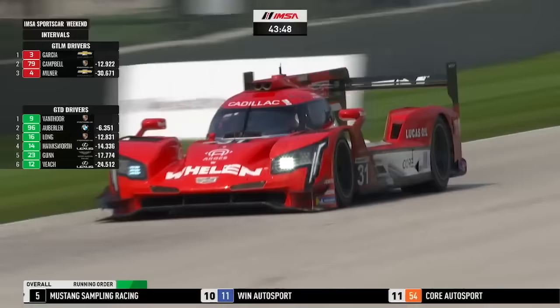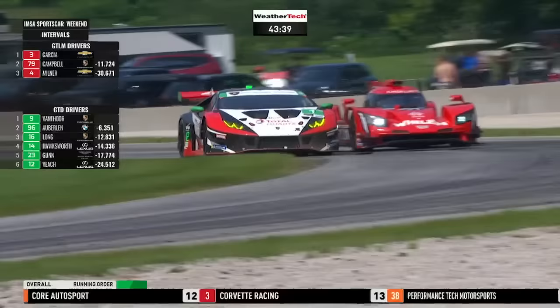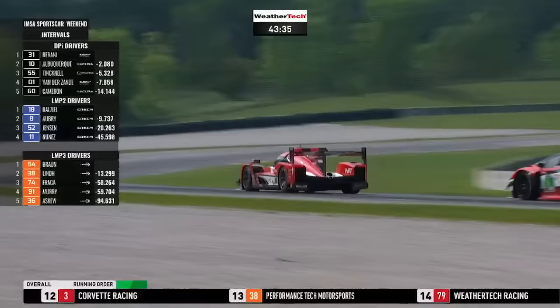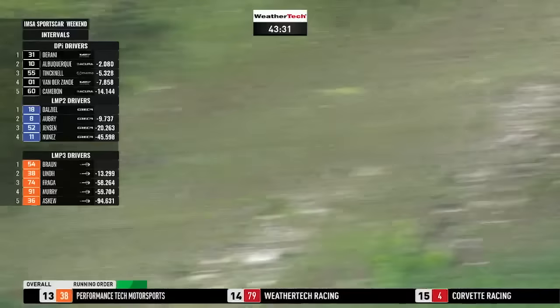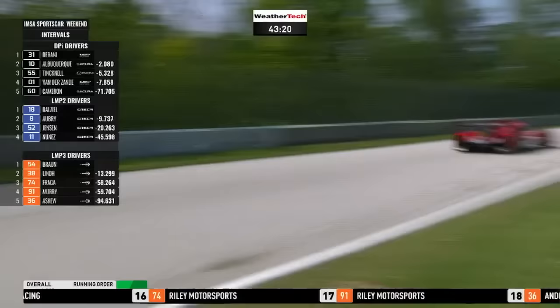A couple of cars that have dropped down the standings recently, noticed by Shea. The 76, I'm just seeing where they are. Mario Farnbacher from Compass Racing Acura. He had the big slide earlier on that I was watching, so I wonder if he's in tyre trouble. And J.R. Hildebrand for NTE Sport and the Audi, the 42. Now, they were together on track, I think, and Shea, they both dropped down a wee bit.